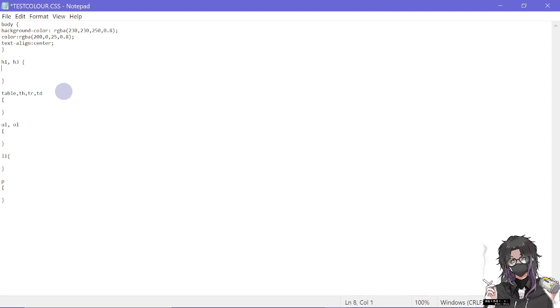Okay, so let's start doing something more interesting. We want a border around all our H3s and H1s. Now we want the border to be about 2 pixels, which is the measurement you use in CSS and HTML as pixels. So 2 is very small. Then you're going to tell it you want it solid. You can have dashed or rounded or whatever.